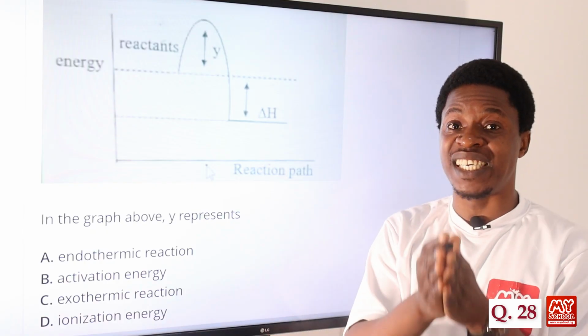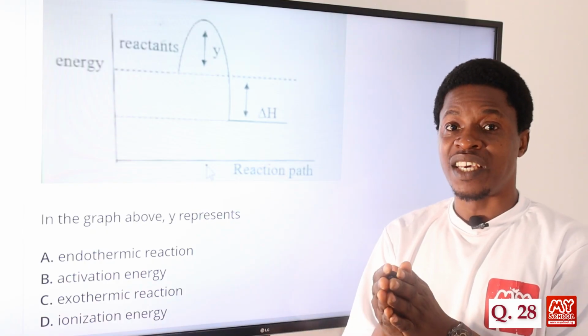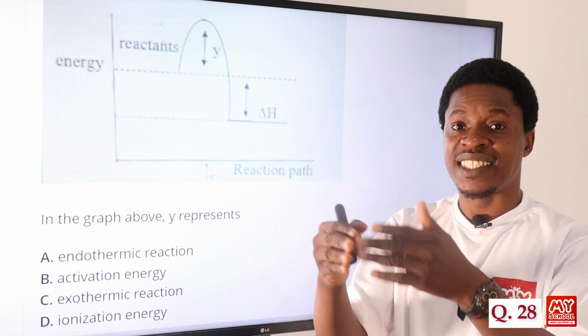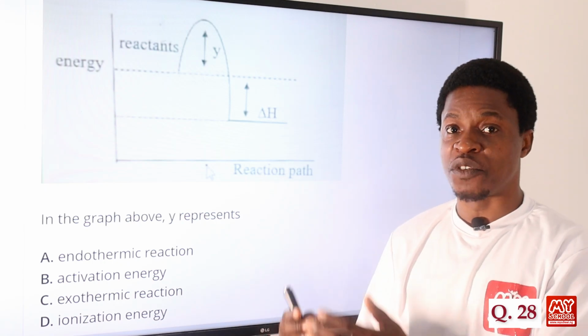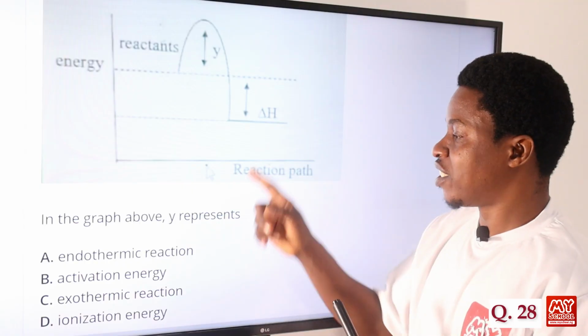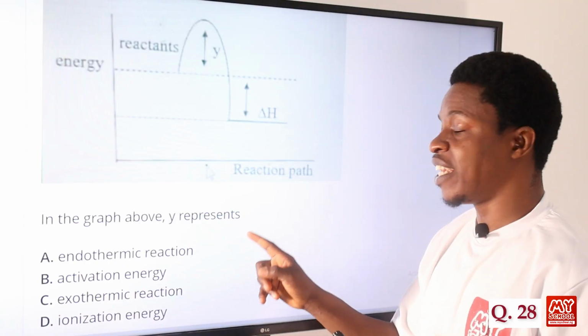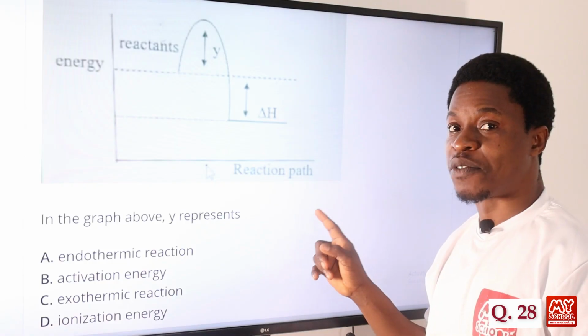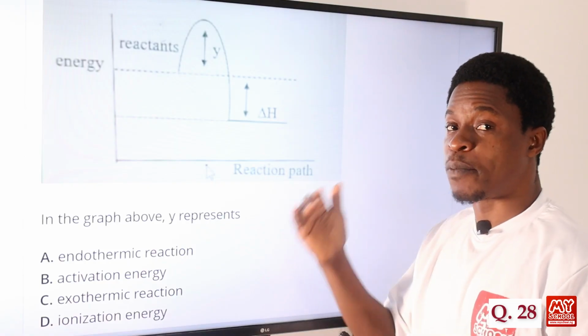It means that the change in the heat of products is higher or greater than the change in heat of the reactant. So if you subtract them, delta H for this is equal to delta H of product minus delta H of reactant. So if you subtract, you are going to have a positive value.